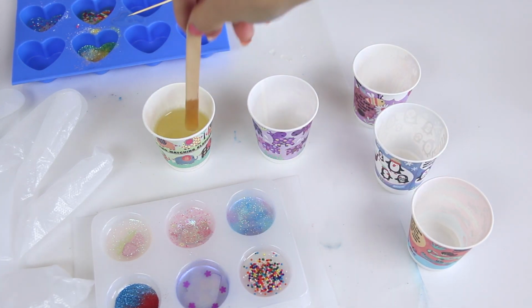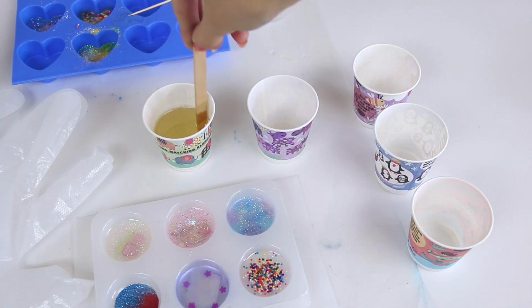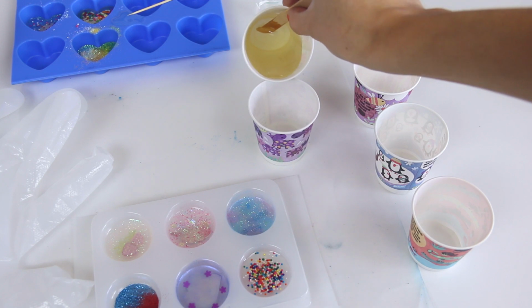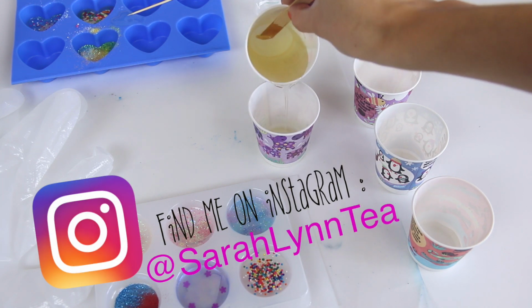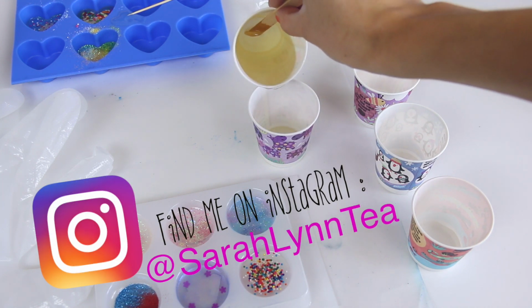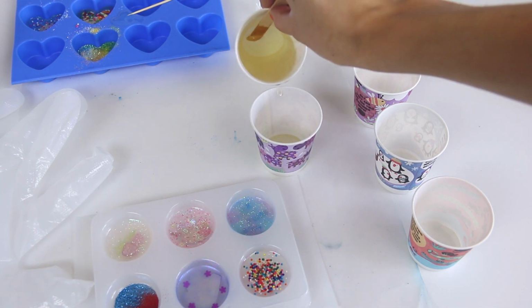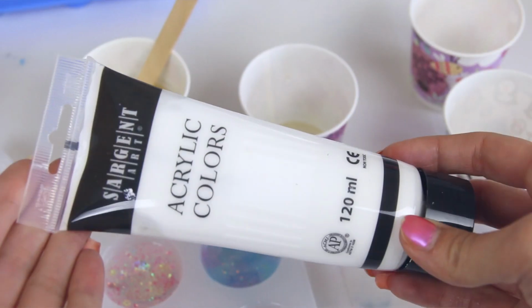I've gone ahead and mixed a new batch of resin the same way I showed you at the beginning, and I'm going to divide it into multiple cups so I can color each one differently. Keep in mind, paper cups do start to slowly leak from the bottom after a while, so covering your work area with wax paper or plastic is absolutely necessary to avoid a mess.